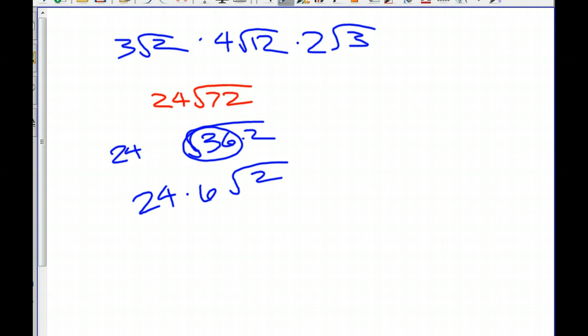And 24 times 6 is a gross. You guys know the term for 144 is a gross? 12 dozen. I have no idea why you ever need that, but we figured that out in 4th grade.